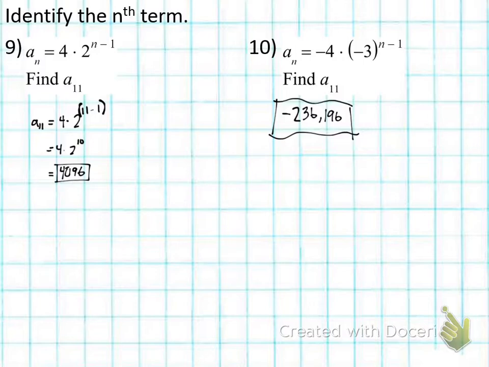Okay, and you might say, why do we need to know this? Well, maybe you are a scientist. Maybe you are in a lab and you're trying to research an antibiotic, and you have to use a particular bacteria that you grow, and you have a problem similar to number 9 where you have 4 bacteria to start with, and you know they double every day. So you're wondering, I need to know how much bacteria I have in 11 days, because I need to have at least 4,000 bacteria. So in 11 days, you calculate how many bacteria do you have? 4,096. Do we have enough bacteria to do our test in 11 days? Yes or no? Yeah, because we needed at least 4,000. Does that make sense? So this is how you would use this.